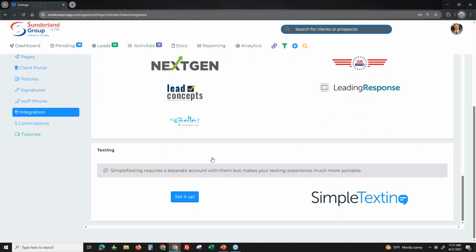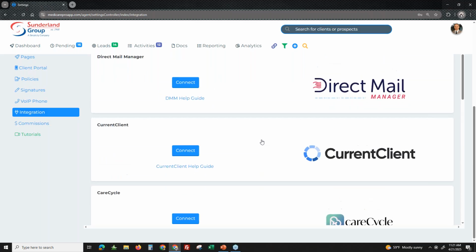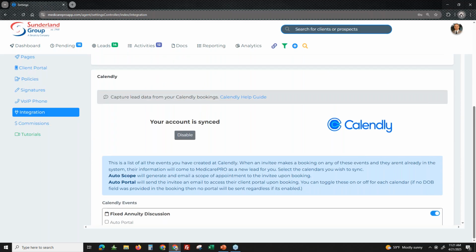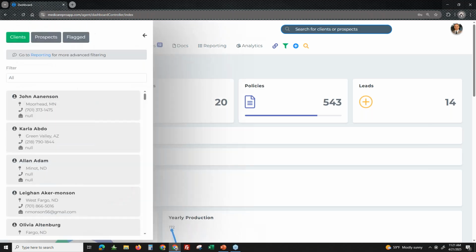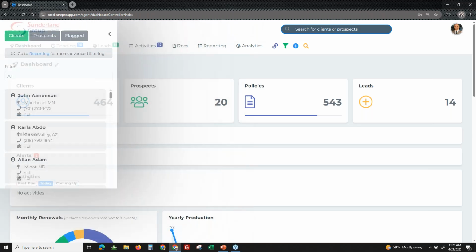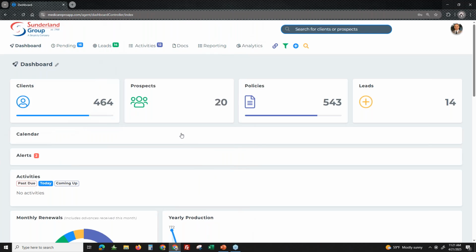So all of these tools, some of them will cost money. There's a subscription-based fee, but you can link them to the platform to make the platform as robust as you want to use it. Oftentimes, it's even just having another person in your office that has access to your clients that can update the database, show when somebody called in, show when they helped a customer with service on a policy, and just managing that customer relationship from a single platform.